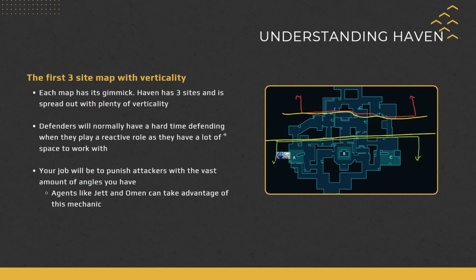And normally what defenders tend to do is that they see this massive space that they have to work with, and they think that they have a huge advantage. In fact, the more space you have on the defender side, the more spread out you're going to be. So on maps like Lotus, on maps like Haven, where you have a lot of space to cover, it becomes more problematic for you as you need to be more on top of things.